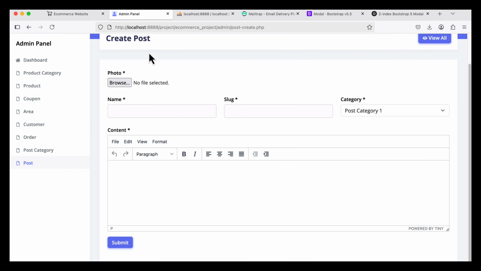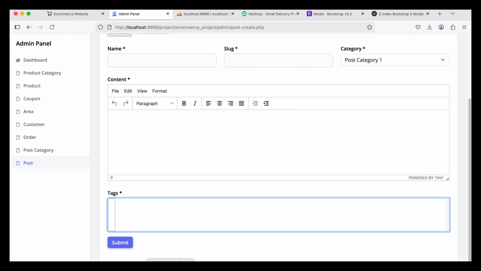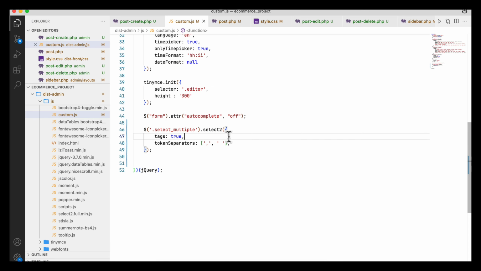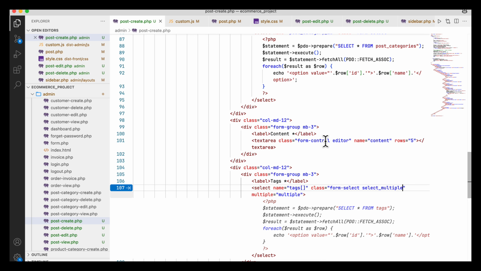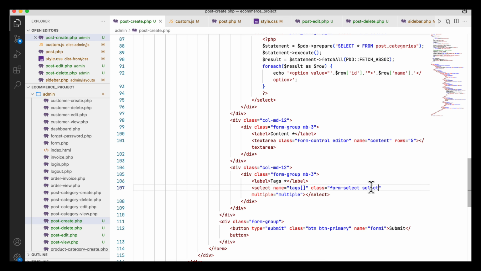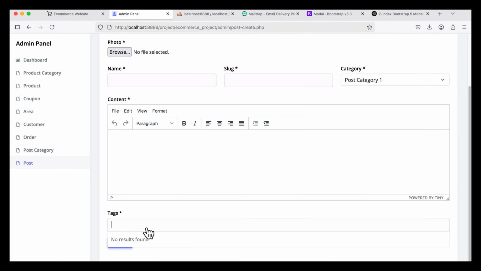I am going to check it from here, refresh, tags equal to. Select multiple should work here, and I am going to use select multiple and select two. Let's check if it works or not.